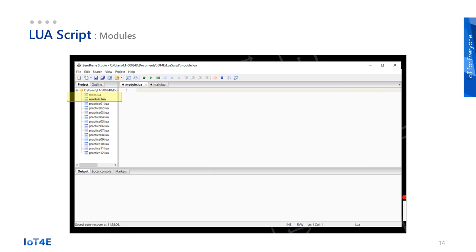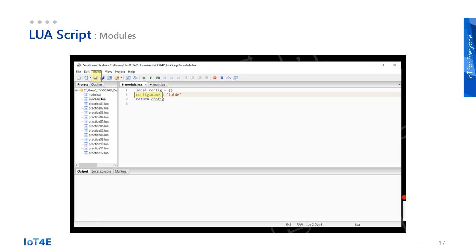The final concept we'll cover before we actually program IoT is the module. Let's implement the module. First, we need to make two new files, main.lua and module.lua. There are many ways to define a module in Lua. The general approach is to define it from a table. In the module.lua file, declare a local table called config and return it. Next, let's declare a global variable called name and give it a string IoT4e.